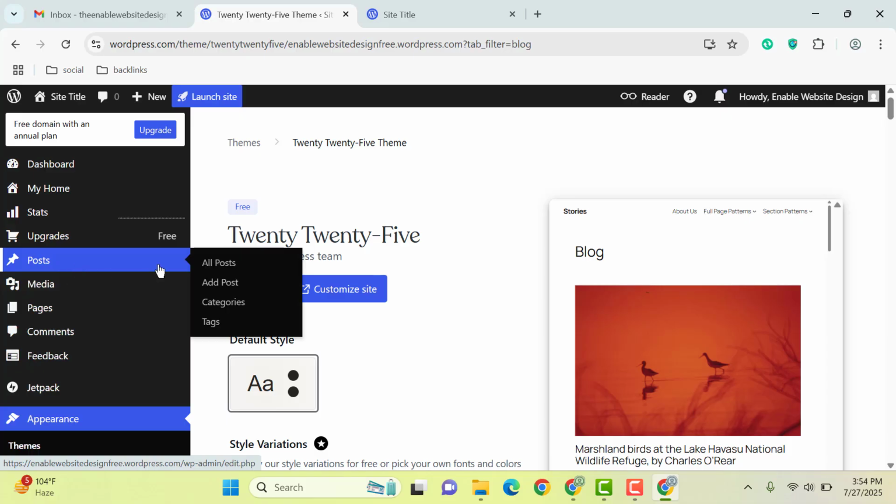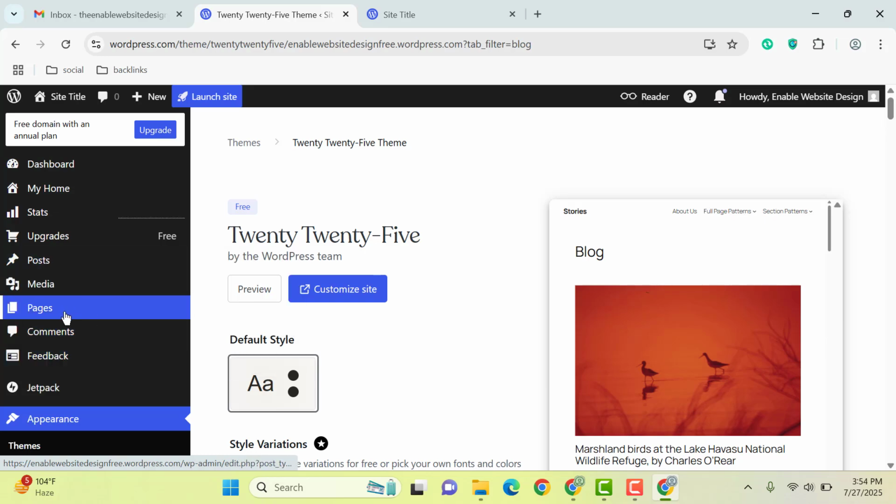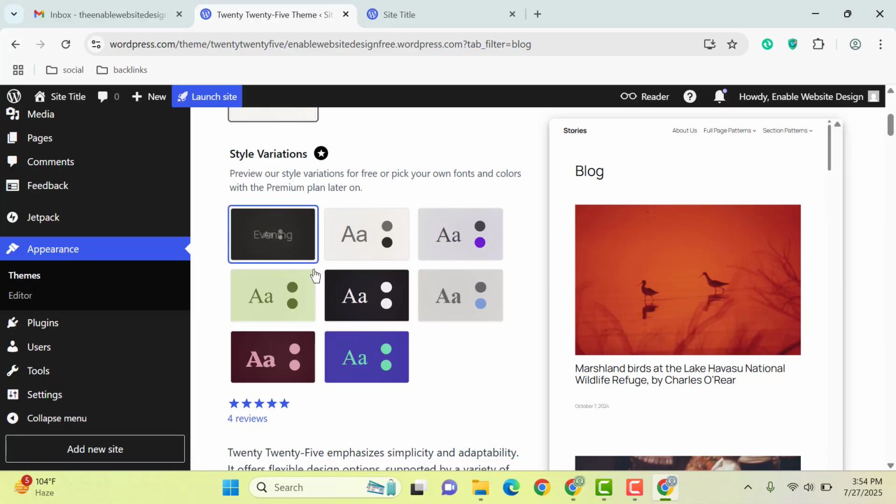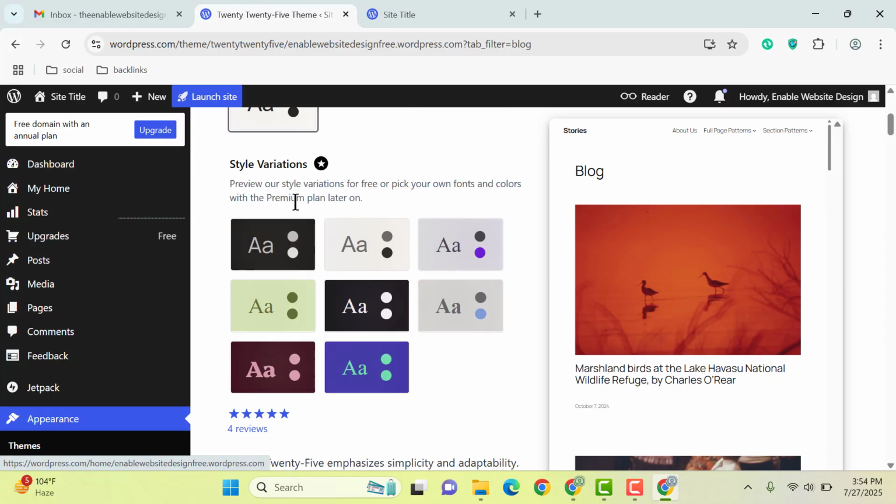So you can start creating content. You can go and click on add new post. So this one is for a blog post website. For other websites you can also go and create pages, and if you want to install different plugins, then you need to upgrade your web hosting package.